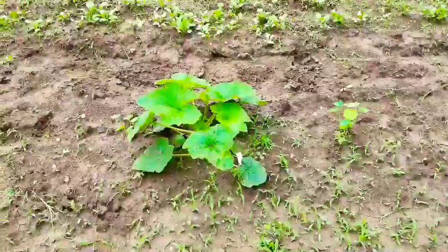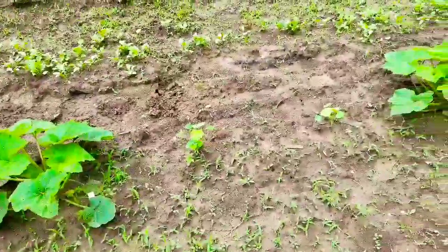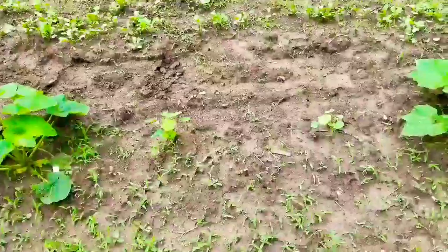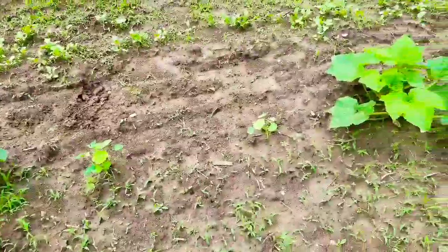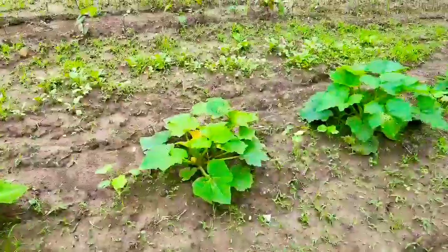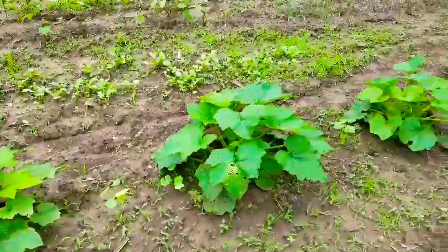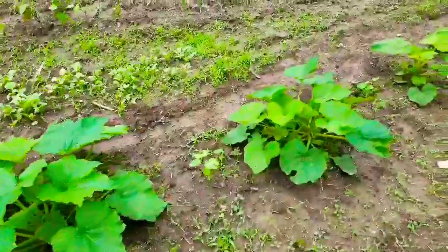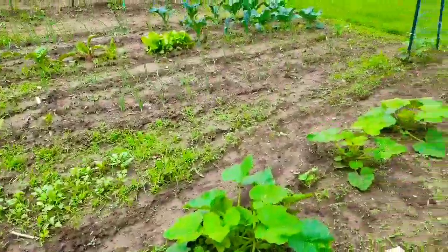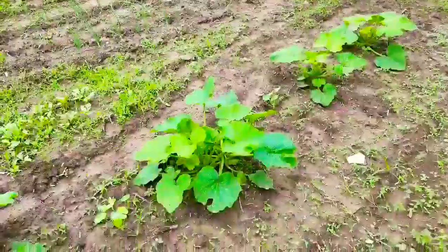And our summer squashes are coming along just fine. There was a female blossom that opened this morning on the yellow squash, but there's no male, so it's not going to get pollinated. But also the nasturtiums that I planted by seed in between each of the squashes have also come up. And I've never had much luck growing nasturtiums, so I am pretty happy to see those puppies pop up. But yeah, they're doing well. As you can see, the grass weeds are crazy. I just need this ground to dry up so we can really take care of it.